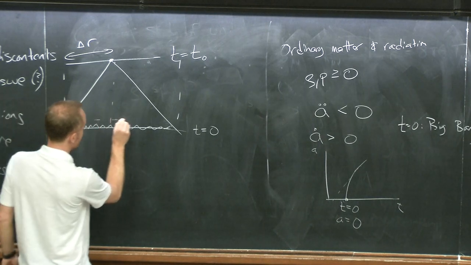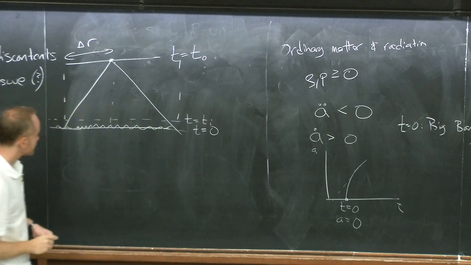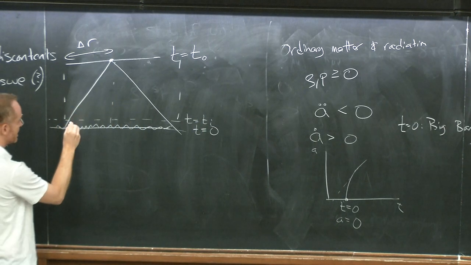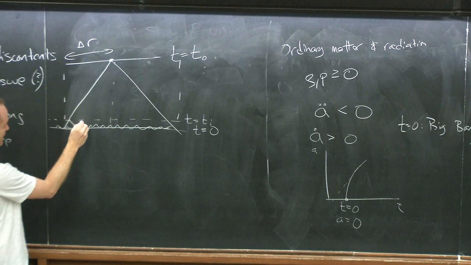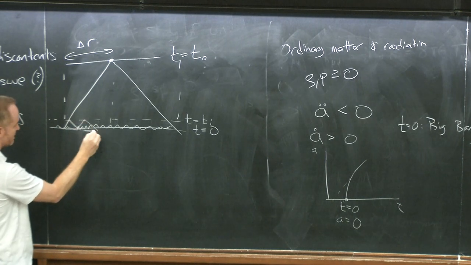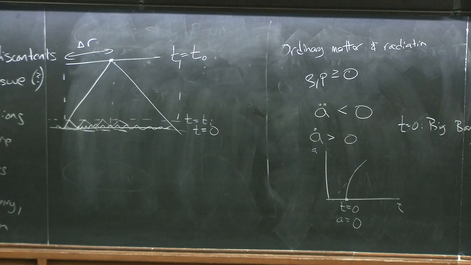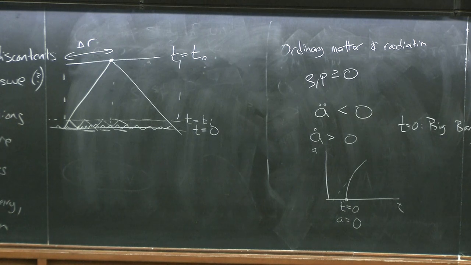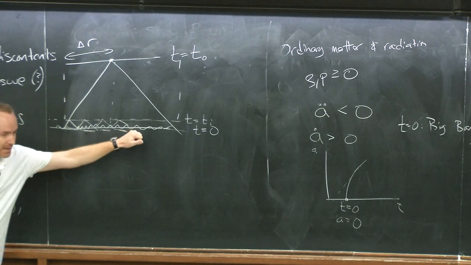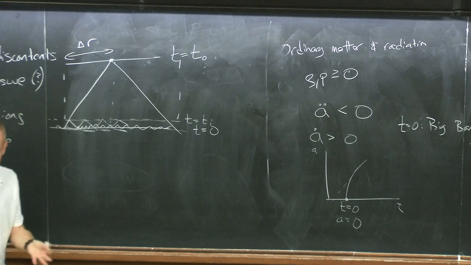On the other hand, let's consider some very early time. Let's call it t initial. So this region here has access only to this part of the initial conditions. And this region here has access only to this part of the universe, and so forth. Delta r is much smaller back then. So what you see is that the state of the universe at this early time is affected by many disconnected pieces. It splits apart into many disconnected volumes, which have not had time to communicate to each other.